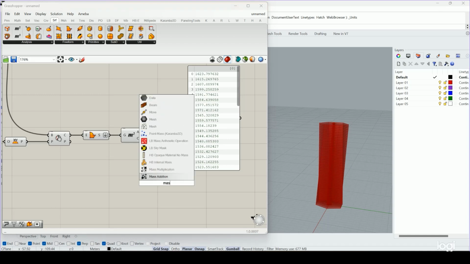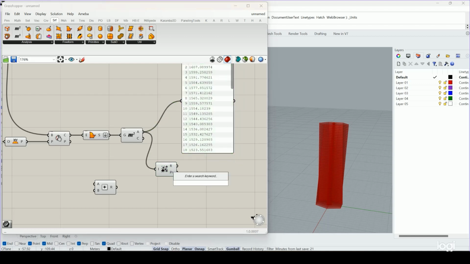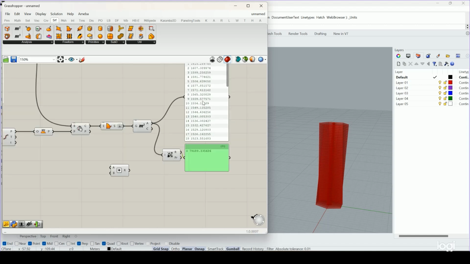There's another component named mass addition, and I can bring that in and connect these areas to the mass addition. And now if I bring another panel and connect it to results, this is the subtotal of all of these floor plates that you're going to get.